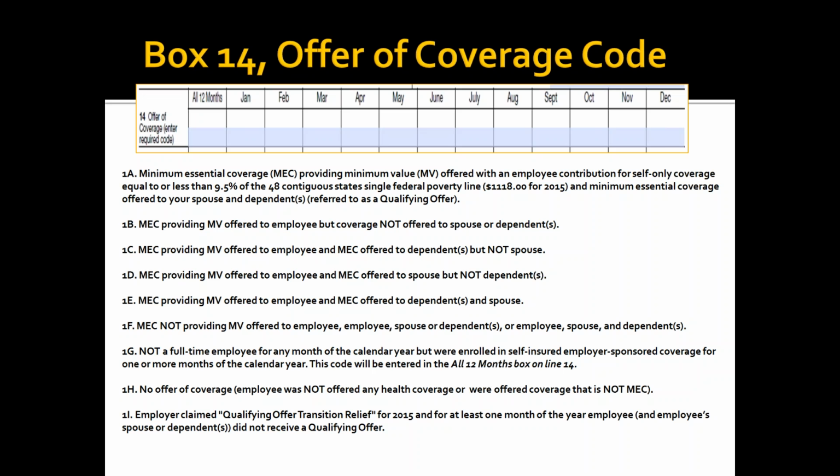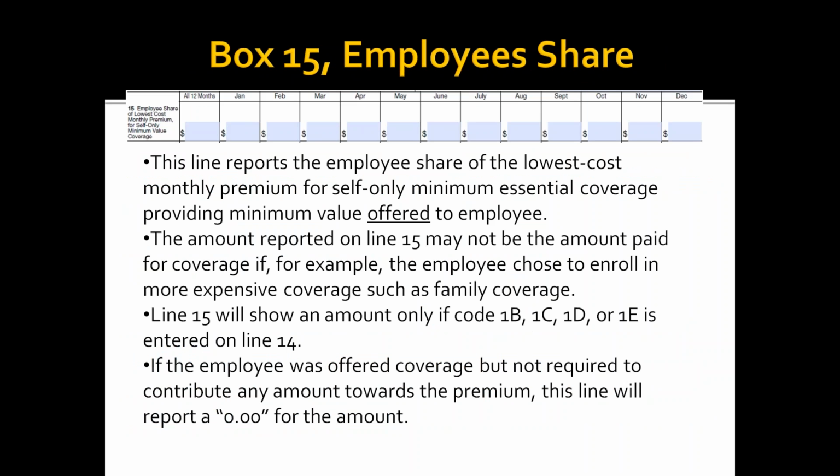And then the employer is claiming transition relief for that employee and their dependents. So you may be one of those employers below 99 and can claim transition relief. And we'll be assisting you with that so you understand the numbers from the payroll data we already have in the system.